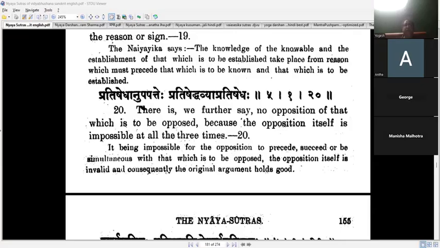So the pratishedhavya, apratishedha. The Vadi has proved that after being produced, sound is not eternal. The Jativadi is denying this using a hetu sama fault. Now that fault will apply to his argument also. So at what time will you apply your fault of a hetu sama? That fault is going to be negated at all three times also. So again, your argument will not work, right? Your argument will not work.